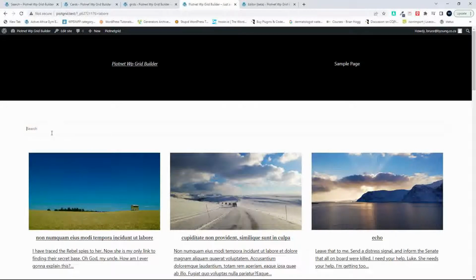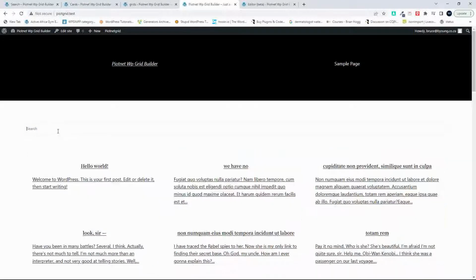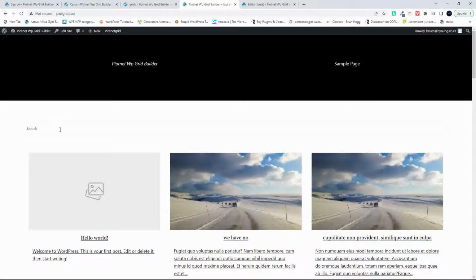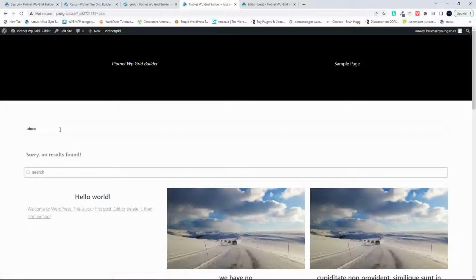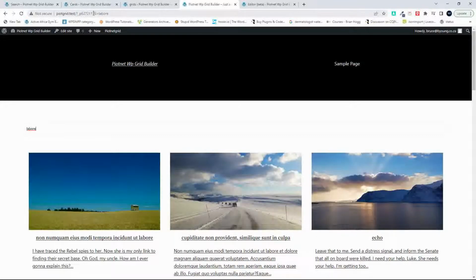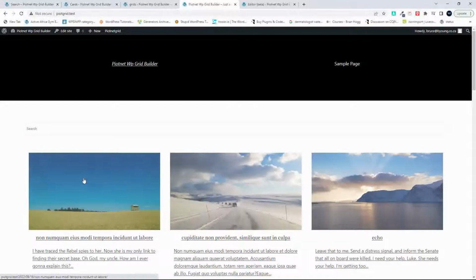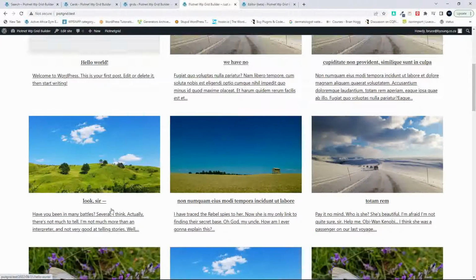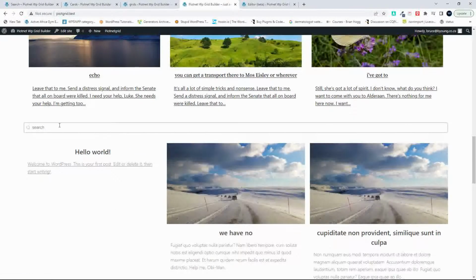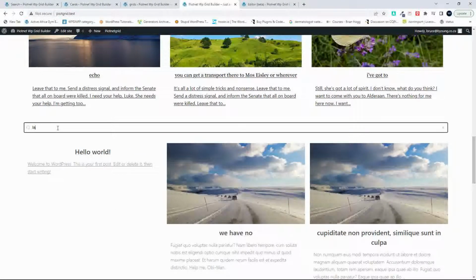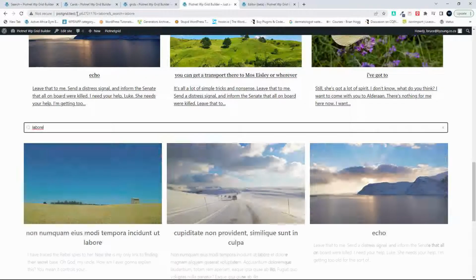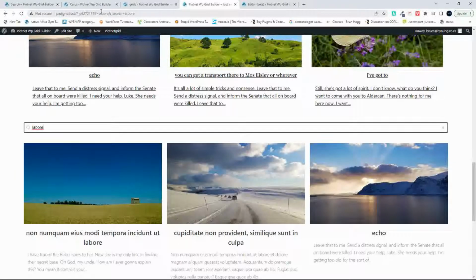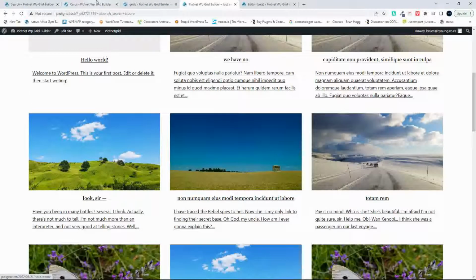That was still on labore, and I think where the issue will be coming in is that when we type in a search term, you'll see that we have a change in the URL, and we'll just take that away, so that will go back to the standard. And when we do something in the search term here, labore, you'll see that we have it in the top as well. And what's happening now, of course, is there's quite a bit of confusion because we have both plugins running.